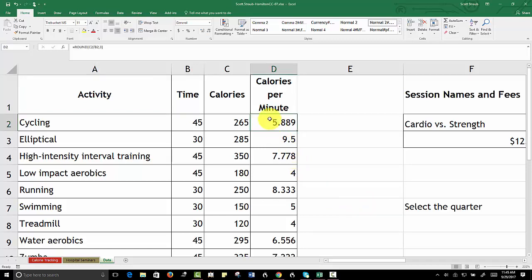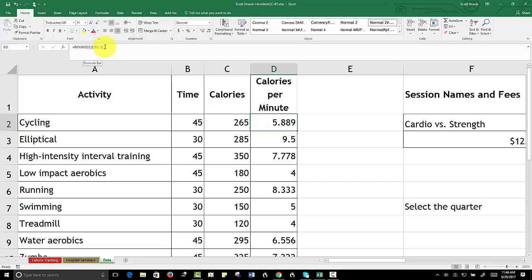That's cell D2. How do you know it's D2? You can see it here and here. You can also see what cell you're on up here in the upper left-hand portion of the screen. What they say to do is to check out the formula. And you can see the formula up here in the formula bar. It says ROUND, and then in parentheses C2 divided by B2, comma 3. So check that out. That completes step two.